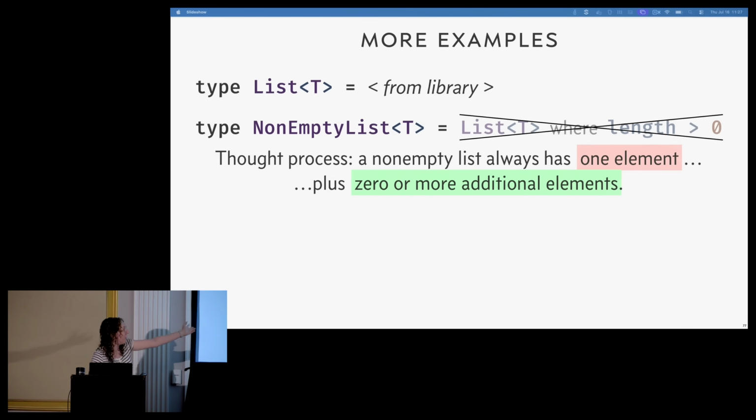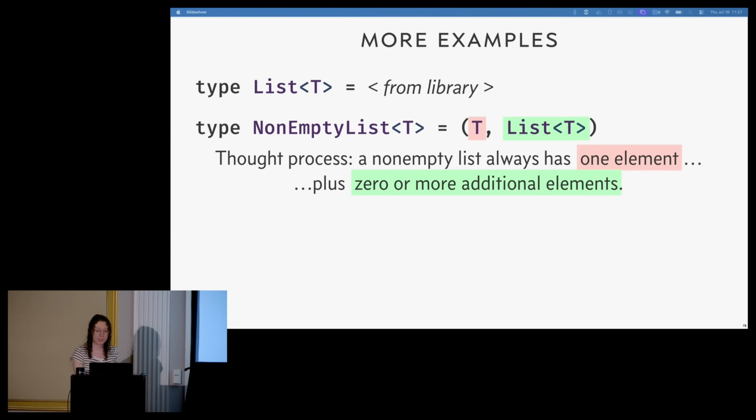So given that this is just a combination of two things, we can just represent that directly as a tuple between one element and then 0 or more elements. We don't need any complex type system features. We don't need some fancy way. TypeScript has some fit-for-purpose feature for this, but it's not actually necessary. Even if you don't have something like that, then this works just fine.